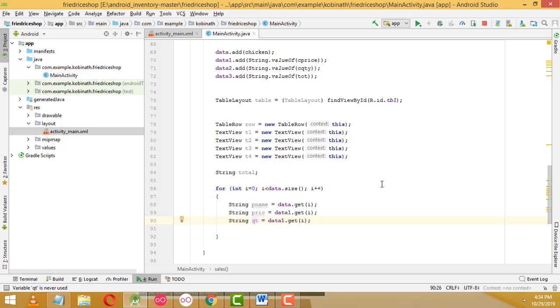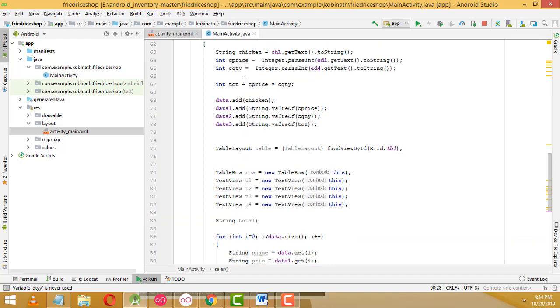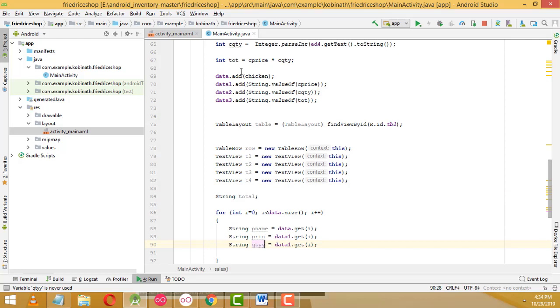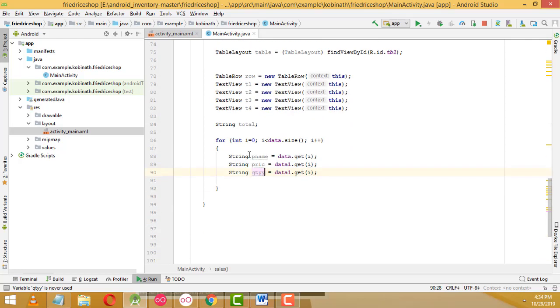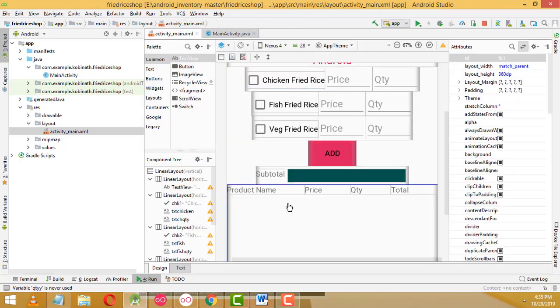This one should be quantity. We have to put it, because we already created quantity above, so name it differently. This one is also a string. You have to make the data type a string, because we are not calculating anything here with price and quantity. We just store them into the table only.